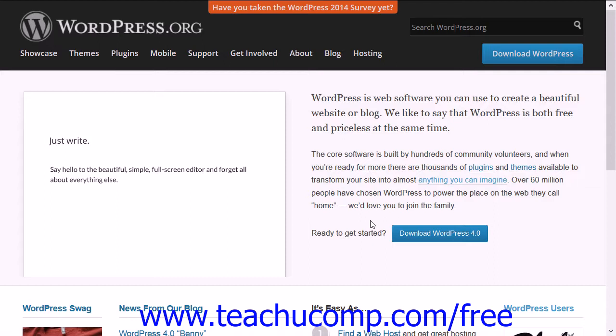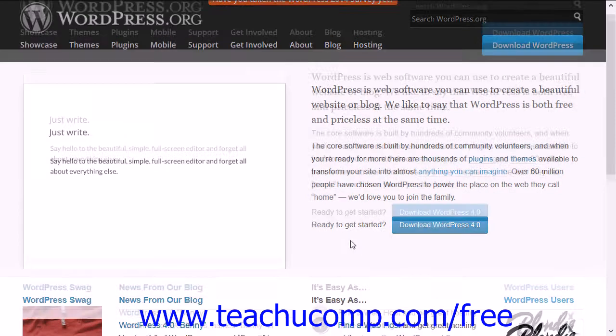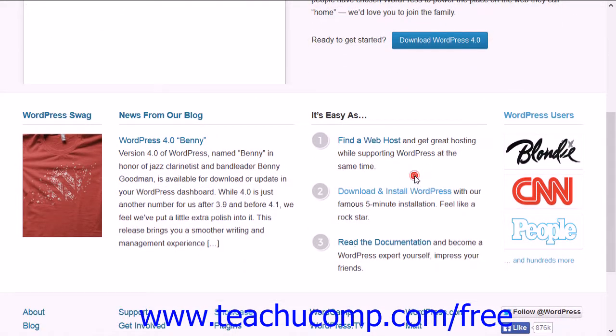Once you've successfully uploaded WordPress to your hosting account, you need to set up the configuration file WordPress needs in order to communicate with the database you created. You can click the Create a Configuration File button to complete the wizard and connect the database. When you successfully complete this step, you will then see a page that tells you that you made it through that part of the installation and that you can now run the WordPress install. When you click the Run the Install button, you will begin what is known as the WordPress famous 5-minute install.